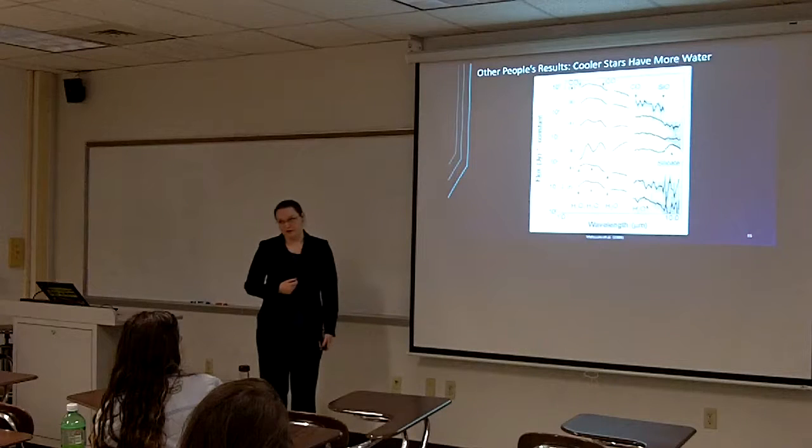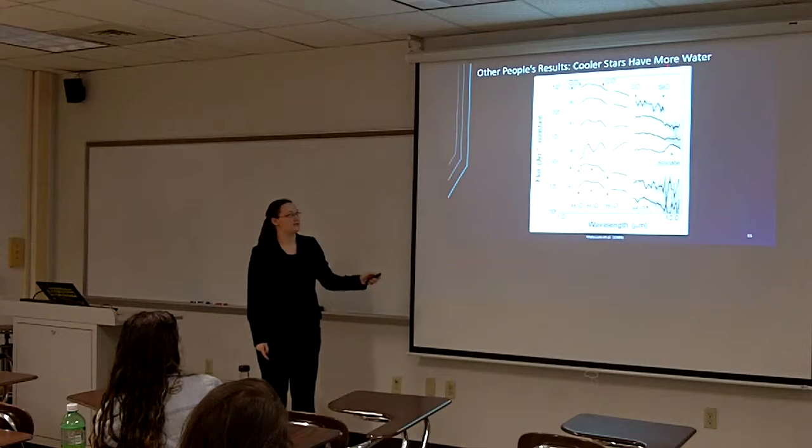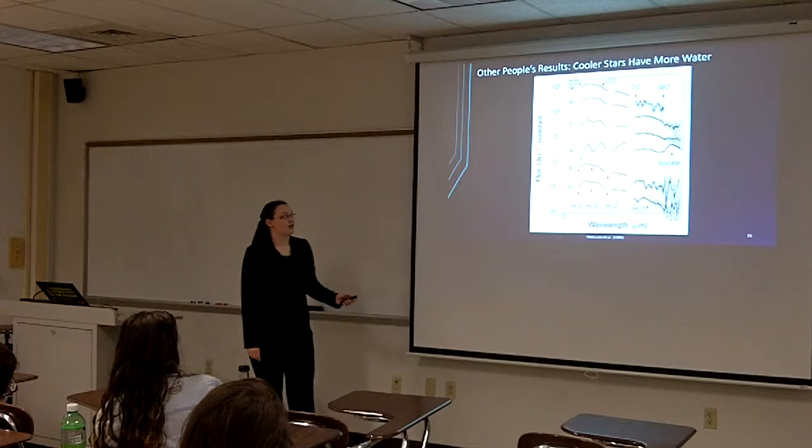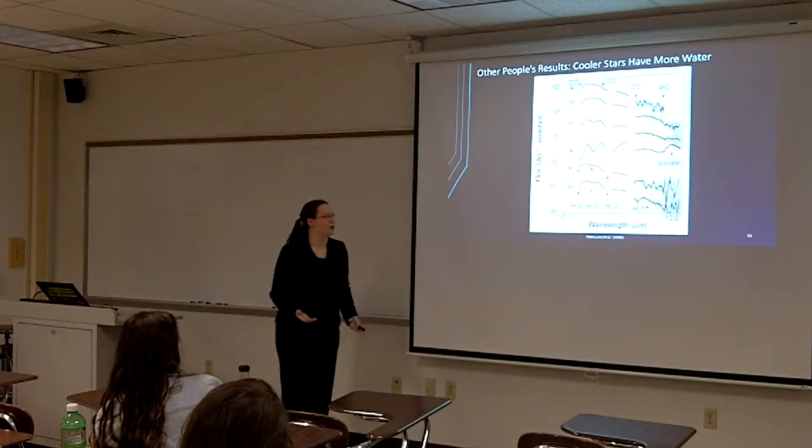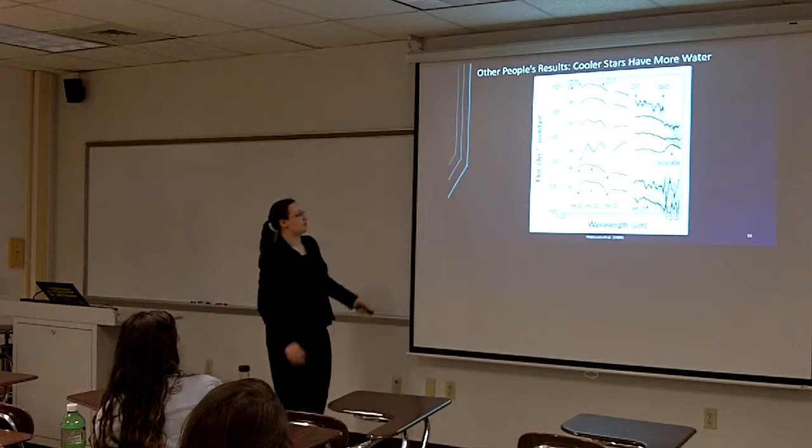This is what other people found because they didn't use as much of my spectrum, which starts here and goes to the right, which is the mid-infrared. They use more of the near-infrared from this same database. And they found actually quite a lot of water absorption in these stars. They only identified one line in mine, which is at the 7 micron level, that they could identify. And what we were looking at before, that huge jump, they say is caused by silicates. So that could be part of why that data is so massive over on that end.